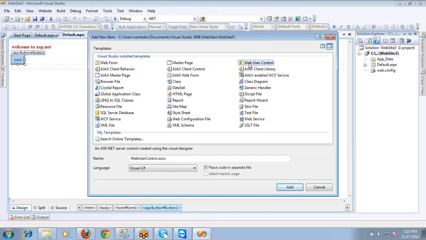This one is a Web User Control, ASCX, a controller page. We'll come to that later; I'm just saying basic things.